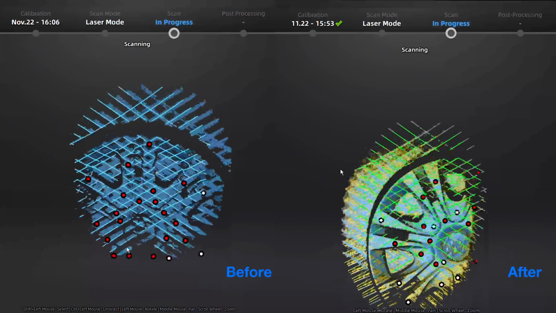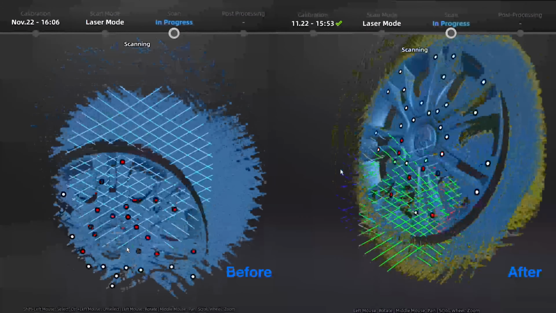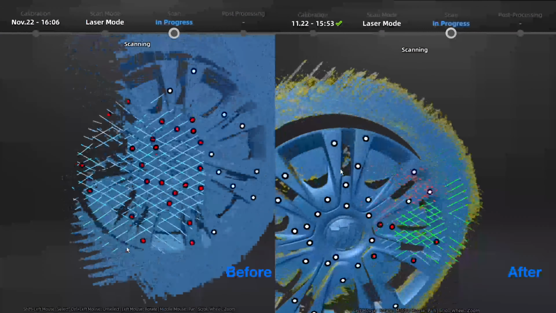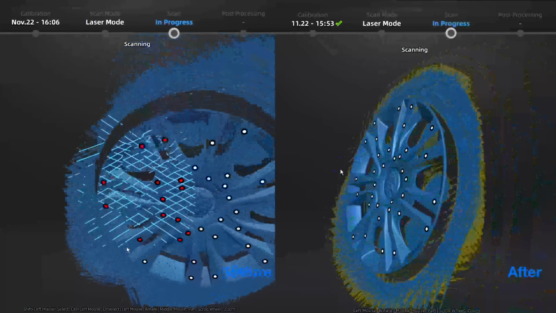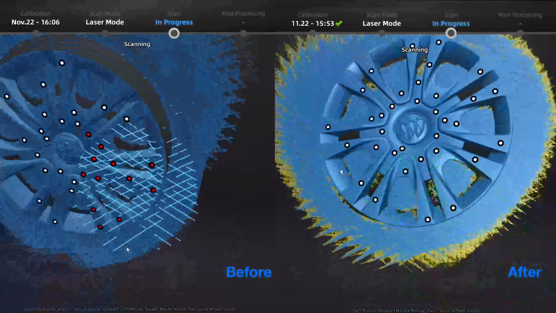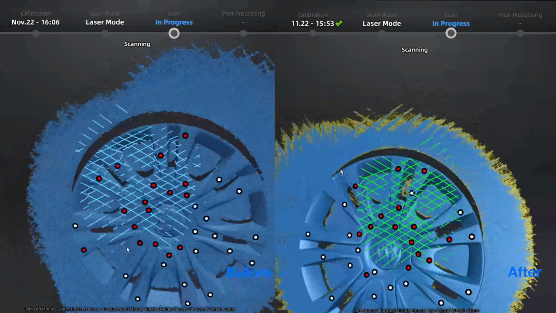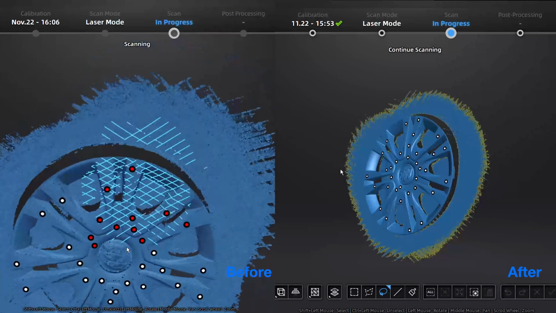One of the most significant updates in our latest version is the support for real-time mesh scanning. This feature significantly enhances data quality by controlling noise, improving data quality, and enhancing the scanning experience.